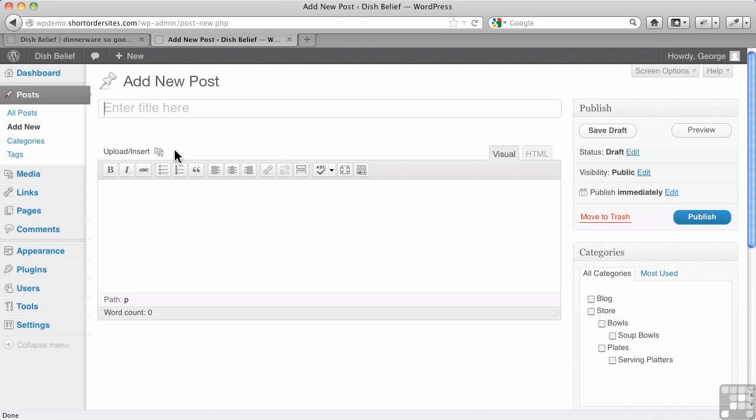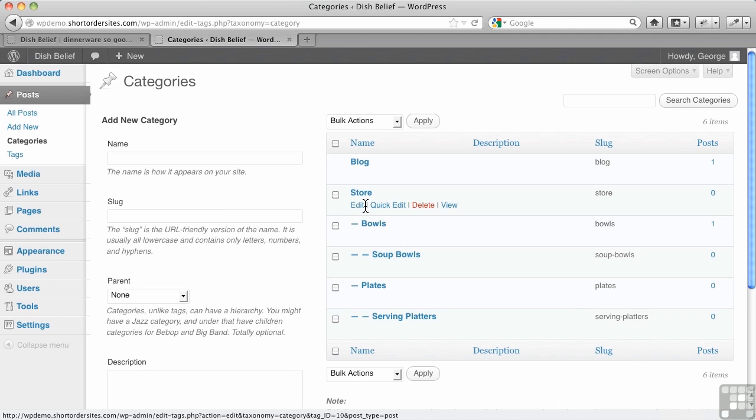And the reason you want them attached to that post is for later on, if you want to create what are called image galleries, and we'll talk about that as well as we go along. If it's not attached to this post, then it won't show up in its particular gallery. So there you have it. There you've got a way of organizing your store as part of your whole website using built-in posts with WordPress.